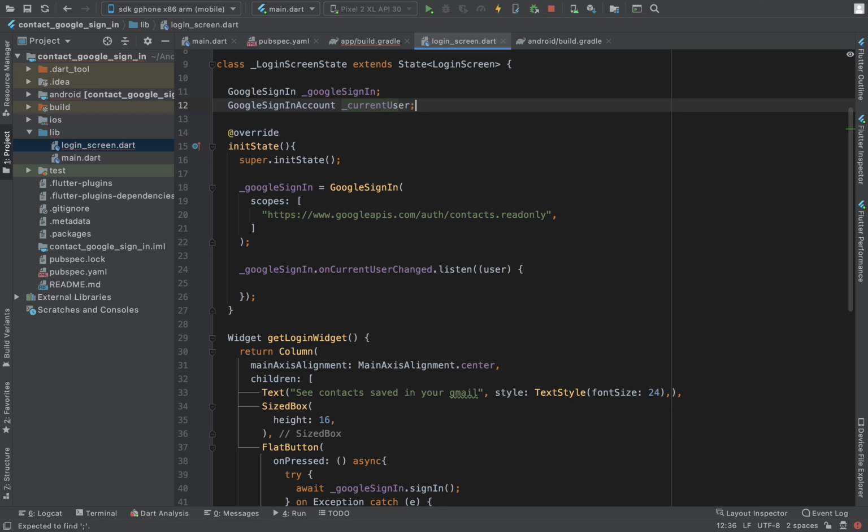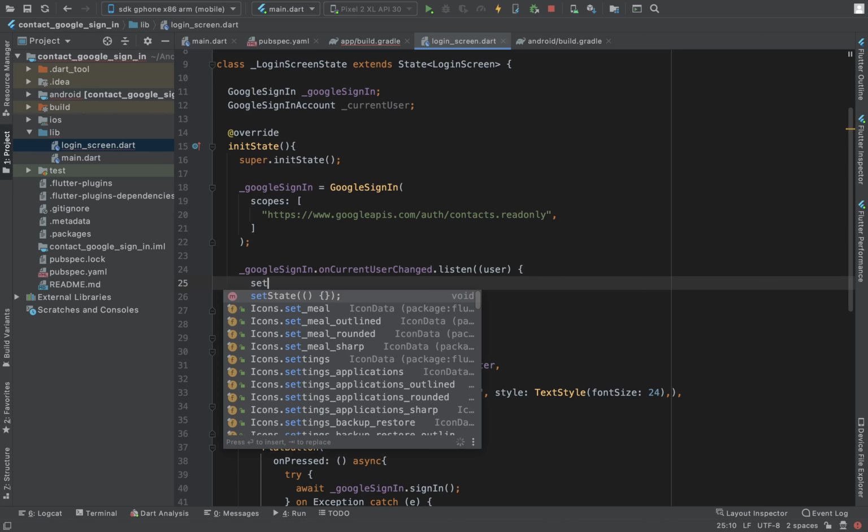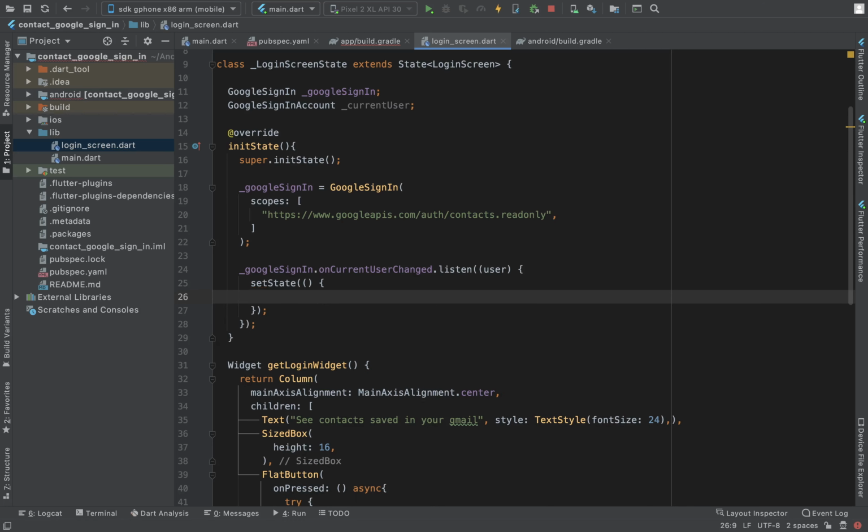Okay. So once we receive the user, irrespective of whether it's null or not, because this will also be used as a flag to make sure that the user is logged in. If the user object is not null, it means the user is successfully logged in, or if it is null, it means he performed the logout operation.